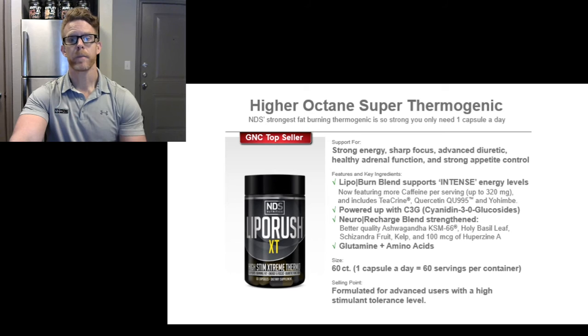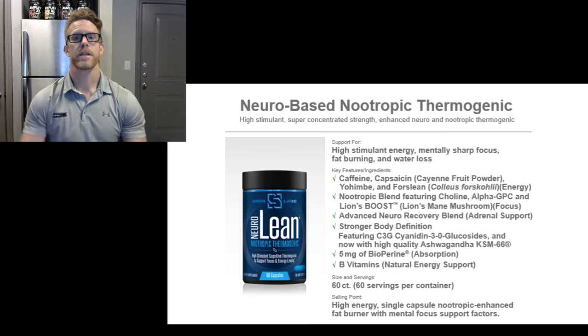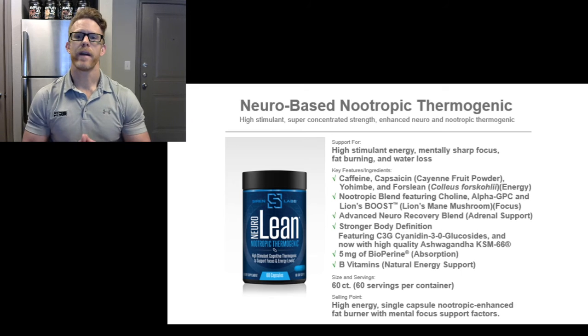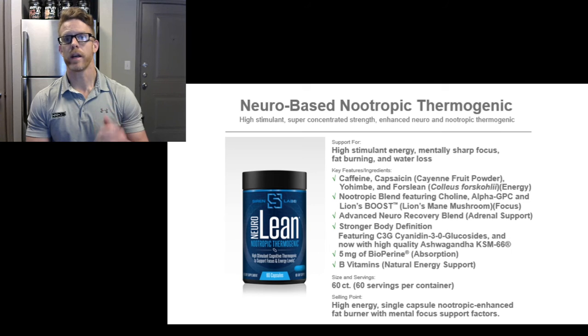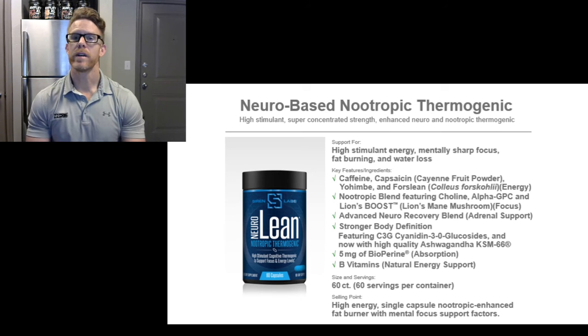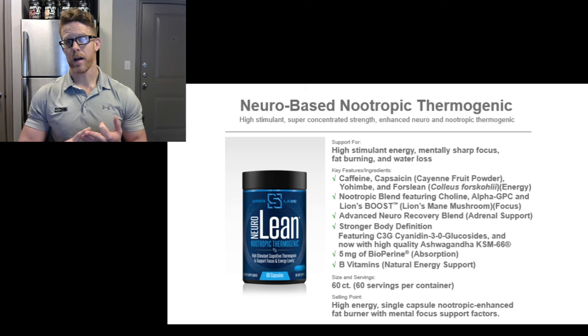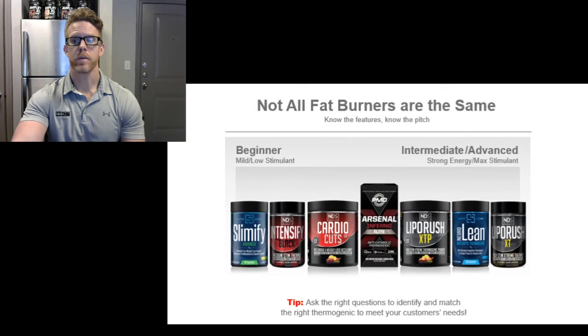Now, as we move up into the feels, the next product is actually Neuralene. Neuralene sits a little bit below LipoRush on the feel side of it. What I mean by that is Neuralene is still a strong product, but it doesn't have all the extra ingredients that give you more energy for movement. Neuralene is more energy for thought. This is more of the natural Adderall feel. It's a great pairing for a customer who's looking more for focus, better energy without the extra caffeine kick or basically the extra feels.